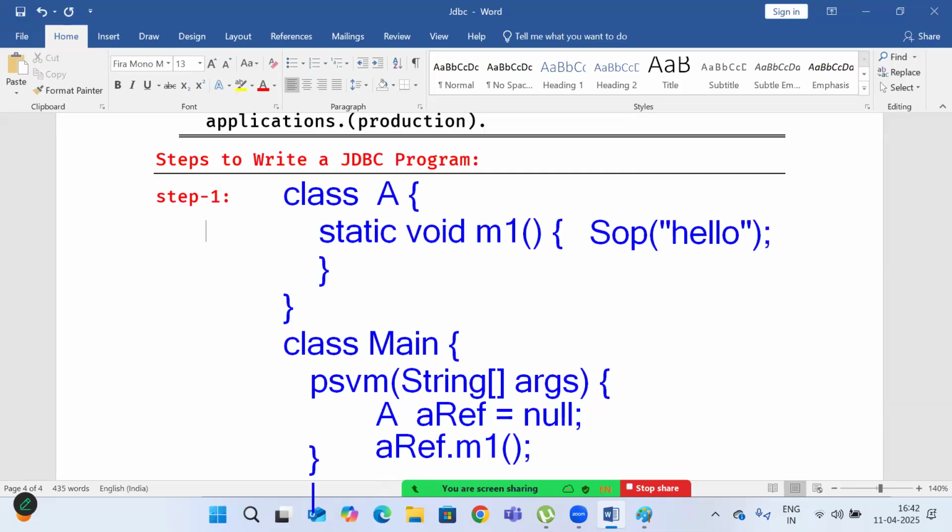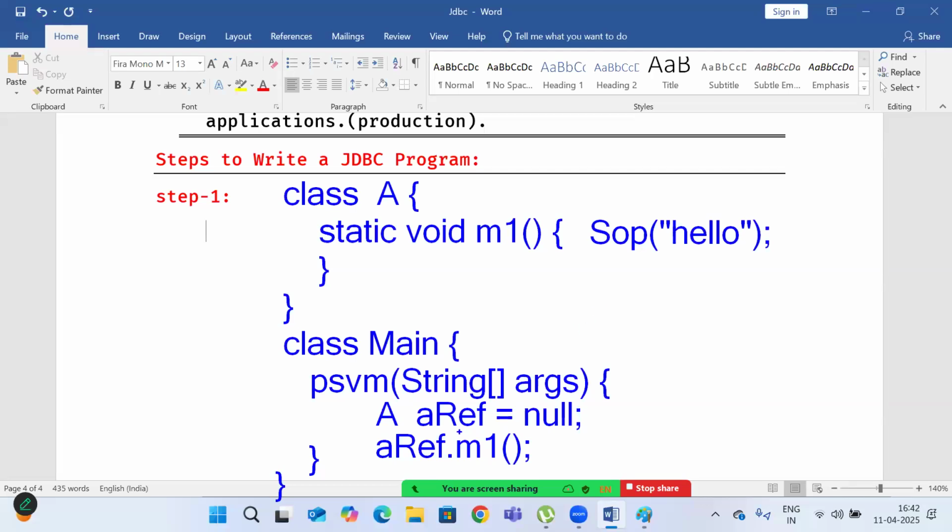Now I am asking, tell me what is the output of this code. You got my question, right? This is the question I am asking. Then tell me what is the output of this code.